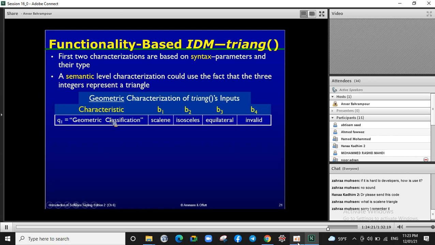This characteristic is named geometric classification, which we have considered according to the knowledge of the functionality of the method. So at least we should define 4 test cases to test all blocks. Each combination from each block should be tested.